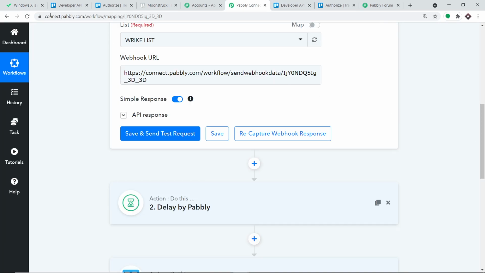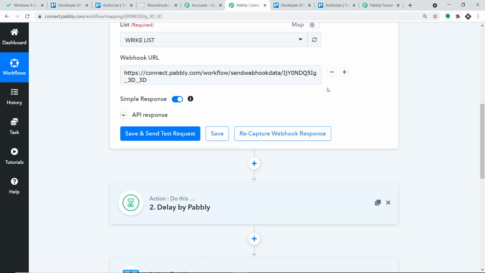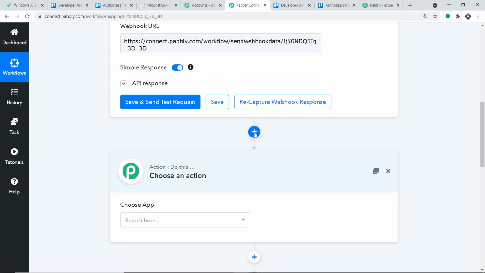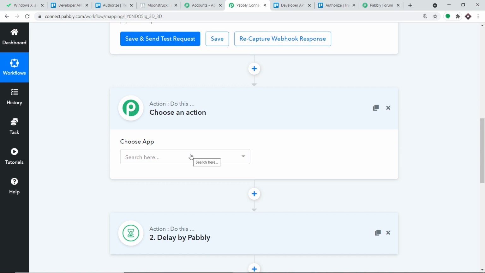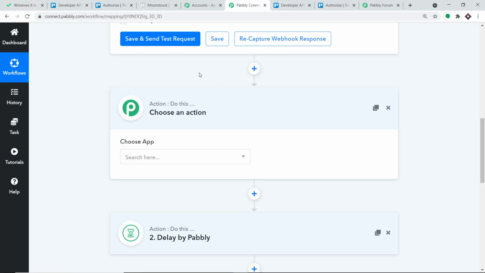So for the time being, since in this case it is not really showing that kind of result, because there must be one more action window. In case of Trello, after the card is created, there is always the case of updating a card. Now here it is not showing that problem, but usually that problem arrives. So it will be always better that you add one more action window. Okay, so this one is a bit complicated because it will involve the creation of a filter. So if this integration is working absolutely fine without this action window, then it's well and good, but it's highly advisable you add this action window also.